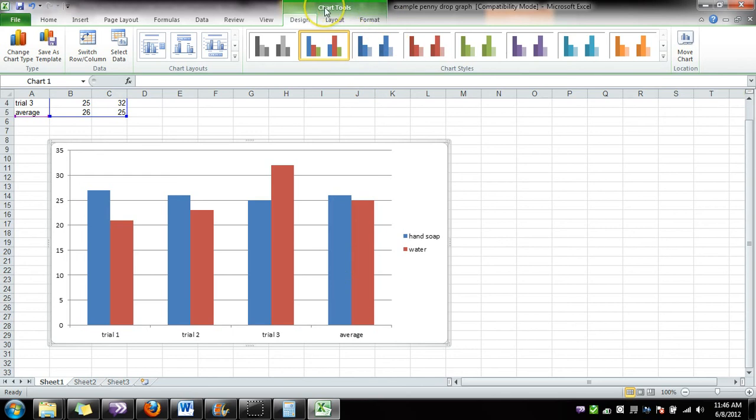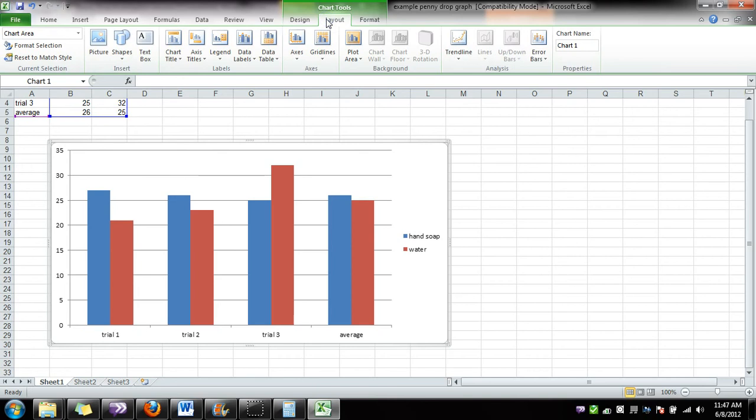Again, we're looking at chart tools. All of these other things refer to other parts of an Excel spreadsheet, so you need to stay in chart tools. Under layout, if you click layout and then come over here to chart title, you can make a title for this chart. Double click or highlight in order to change the title.